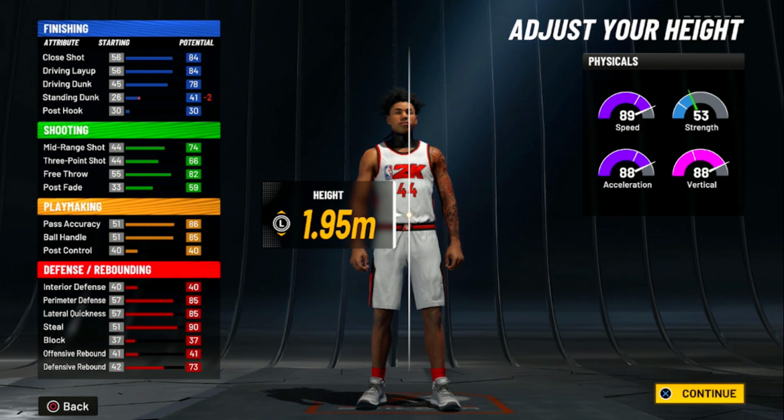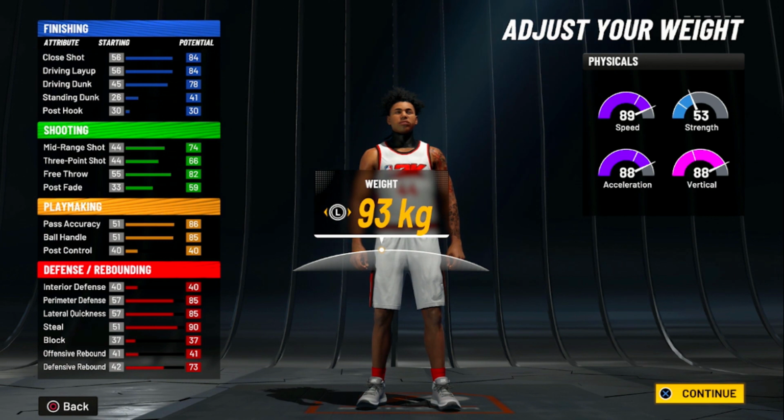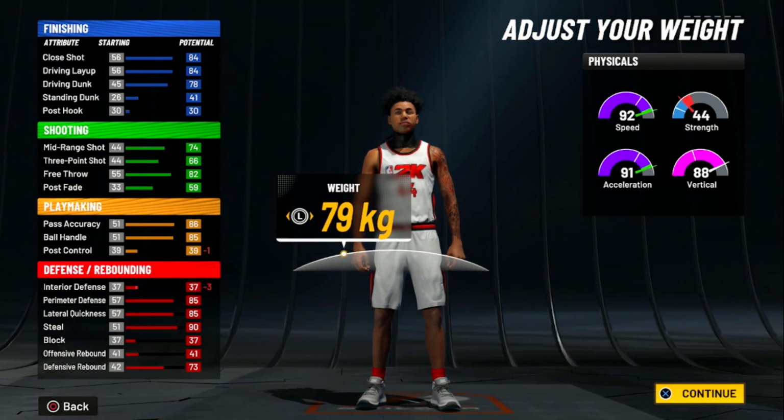I played on both these builds. You don't notice the difference. So we're going to go 1.95 meters. Now the weight. A lot of people do this still. I don't know why. I was doing it back in 2K20 when the builder first dropped, but still people just drop it down. I don't know why you do that.